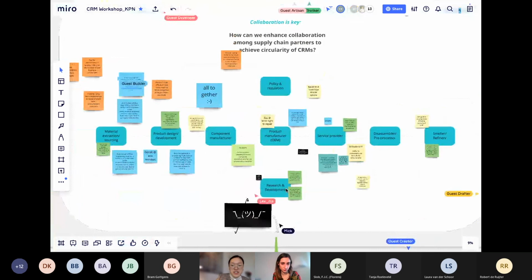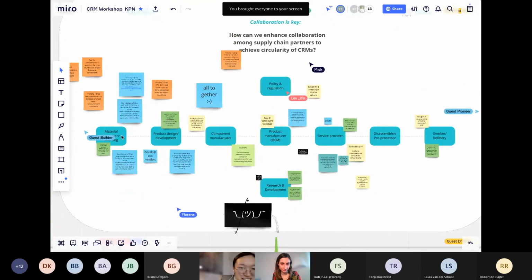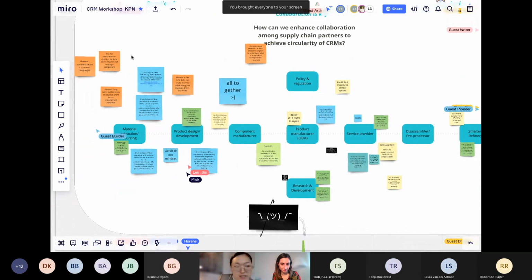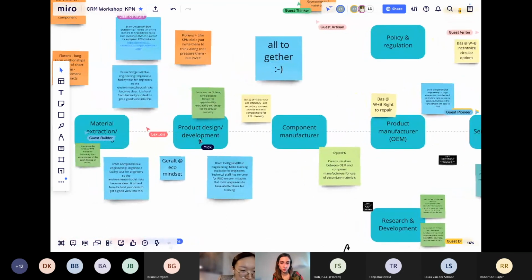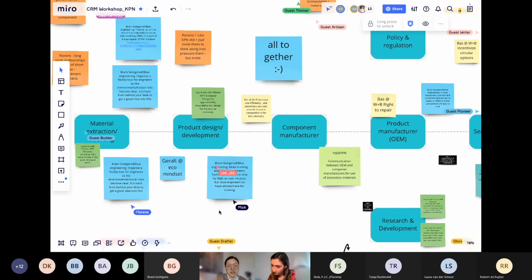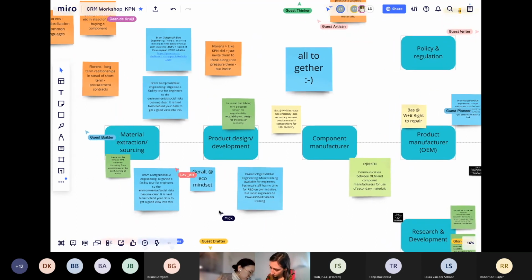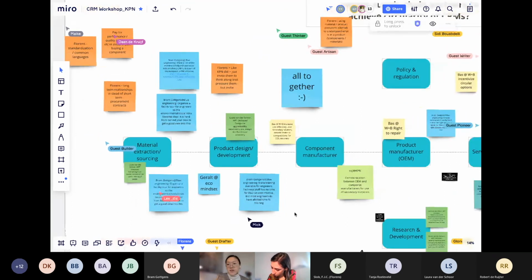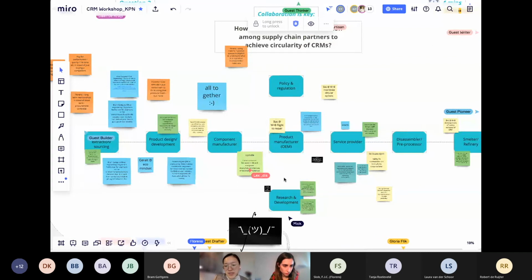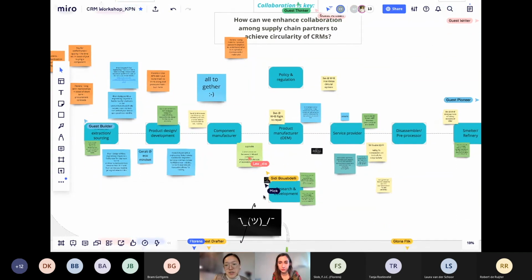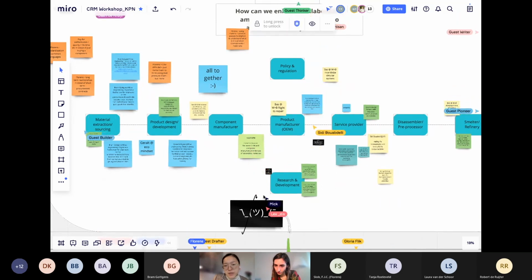Okay, let's move on to the next question. I see a lot of answers, which is nice. And I see especially a lot of answers from material extraction, and product and product design development. Also, what we just heard from Bram, I see an answer about making training available for engineers being very crucial. My question here is, does anyone have a burning desire to share some of your answer on how we can leverage the collaboration, or does anyone have any suggestion from the policy and regulation perspective?